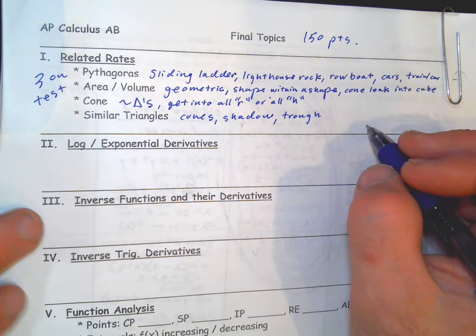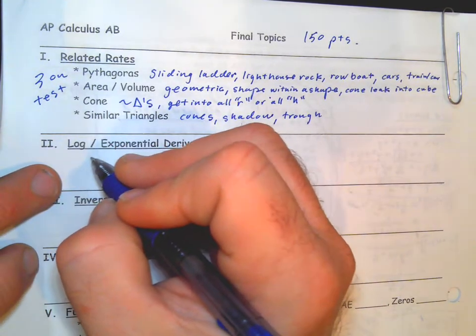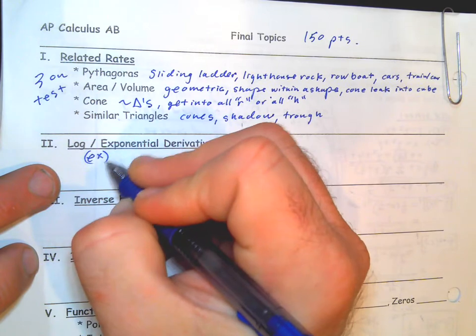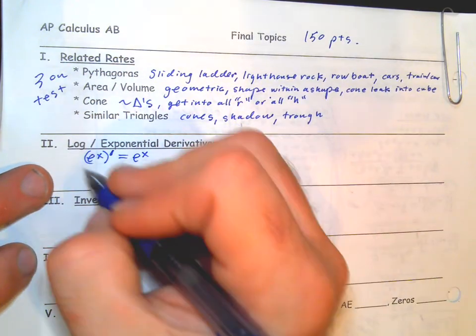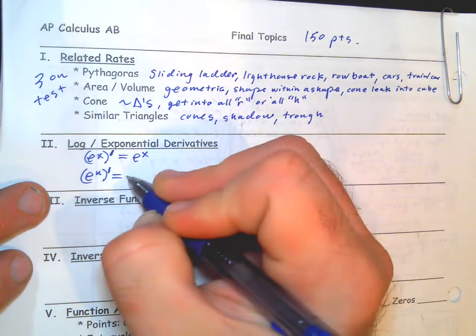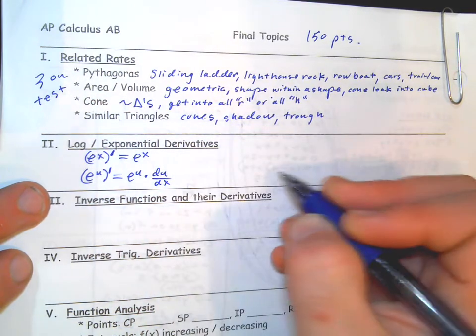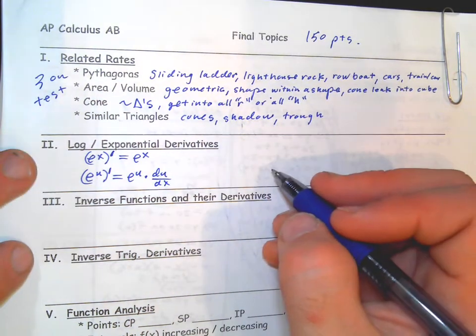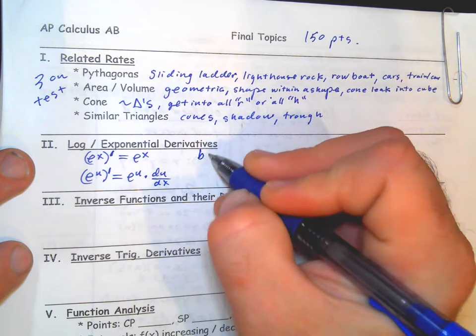We're going to have log and exponential derivatives. So we did add some new derivatives. All the previous derivatives are still fair game. But the derivative of e to the x is e to the x. It's its own derivative. We could build in the chain rule and write it in terms of u: e to the u times du/dx. Same rule, just thinking that you're probably going to have an inner function. And remember to do the chain rule.